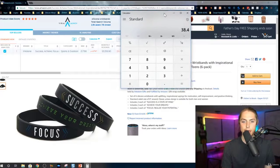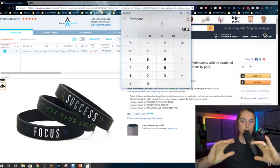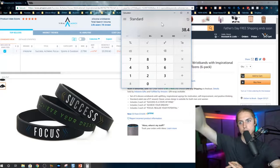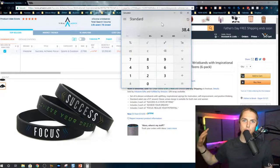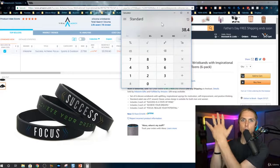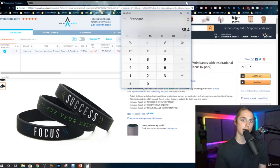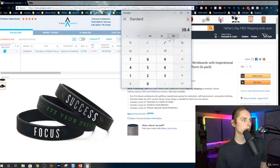Now this one wouldn't be as attractive, but you look at your initial investment and then what the potential outcomes are. And that's what's so great about Amazon FBA and why you see so many millionaires made out of it, or just people doing even six figures. It's because if you choose the right market and something with a good ROI, the lifetime value of that listing is worth so much money. And people just repeat this process over and over and over. Good luck getting 38 times your money in the stock market.